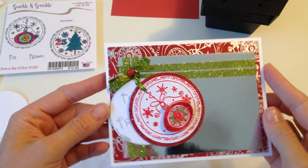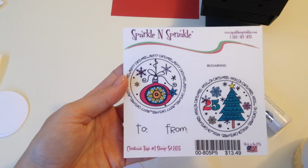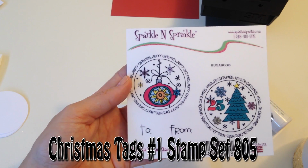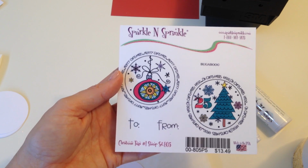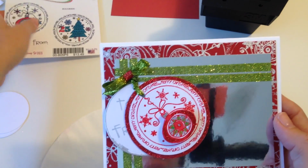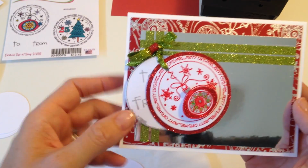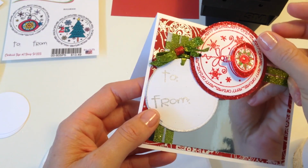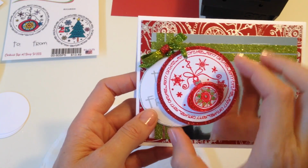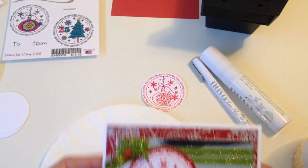Hey everyone, and welcome to this month's Video Kit Club. I am going to be featuring this brand new stamp set, which is Christmas Tags, number 805. Really cute, adorable. I wanted to make a ton of tags for you, but it's a card kit club. So I am making a card tag, which is fun. I did a little kind of Christmas present look. And then I have the to and from little tag in the back stamped with the foil, and then the ornament tag.